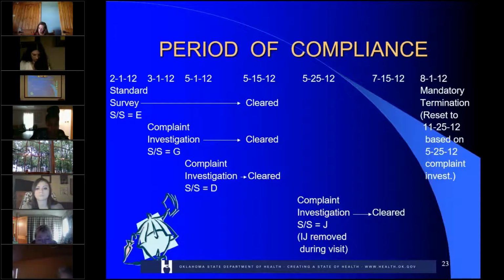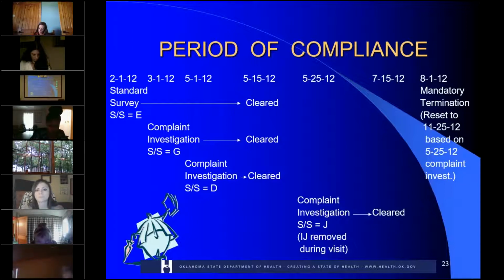I mean, it ended. So when we come back for the IJ, your new cycle start date is May the 25th. Okay, so the original one on that first was February 1st, put in substantial compliance on May 15th. You have that period between the 15th and the 25th of substantial compliance till the IJ is cited, which starts the brand new cycle. So you've got 6 months from the IJ and as your termination date, okay?